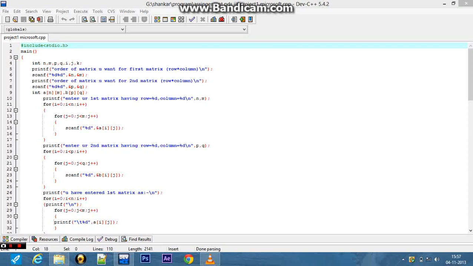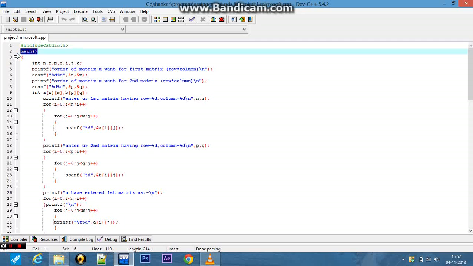It is started by #include <stdio.h>. Here #include <stdio.h> is a predefined library for standard input and output. Then there is main.